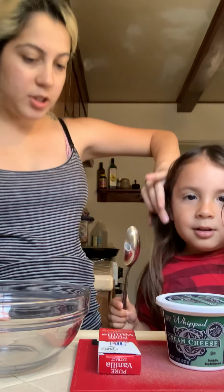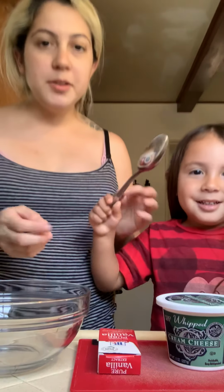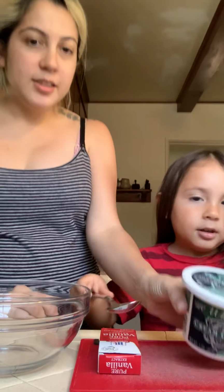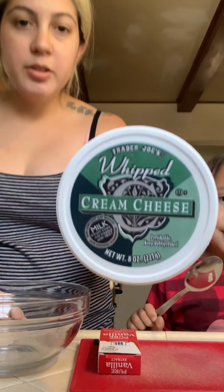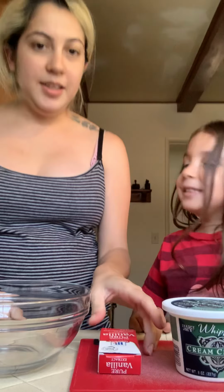Okay, we're gonna make some strawberry cream cheese filled strawberries. Strawberries filled with cream cheese. First we're gonna use this whipped cream cheese from Trader Joe's.